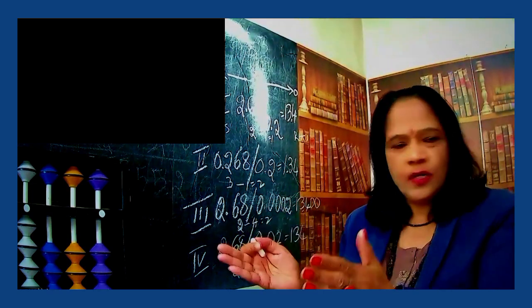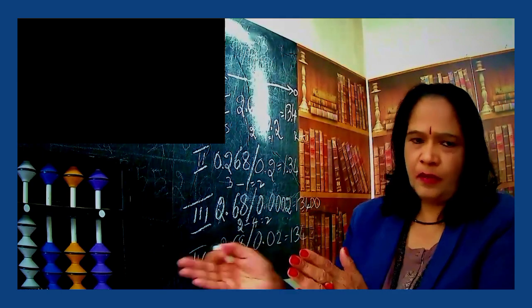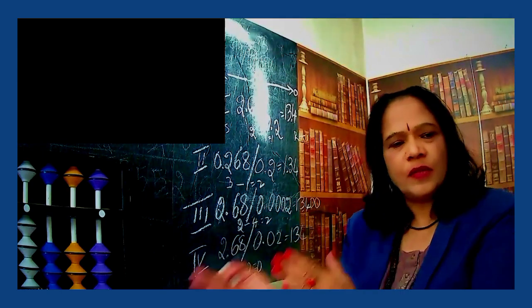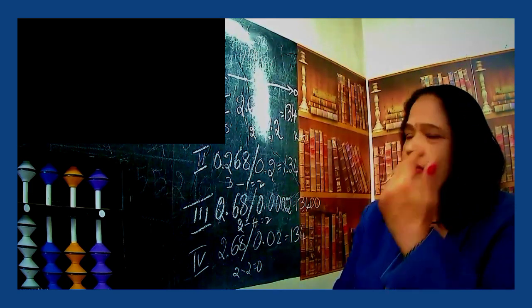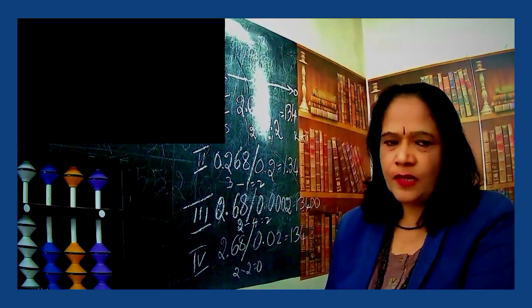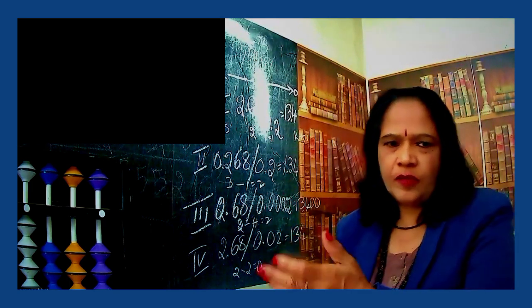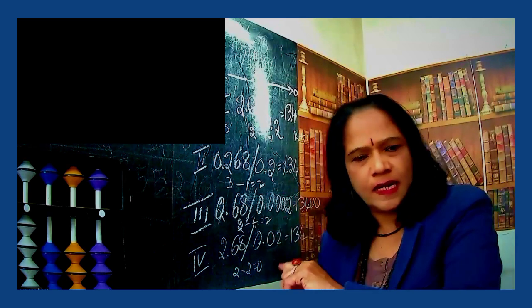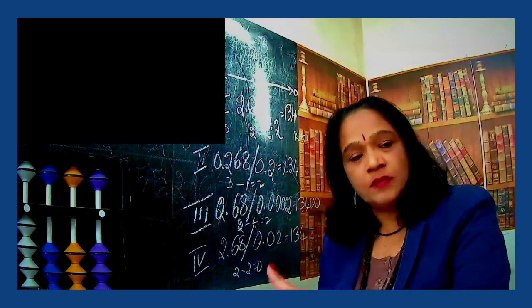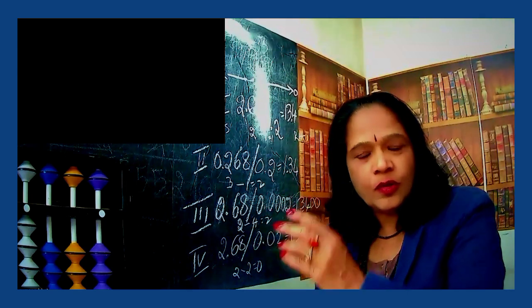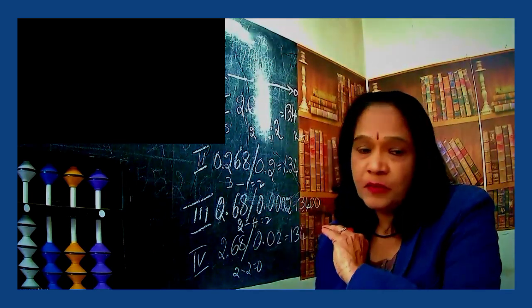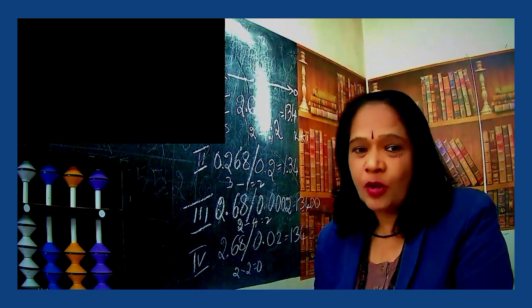So we can do the whole number division on the abacus. Then we can put the point. These 4 points we should remember. If the decimal points are more in the left-hand side, put the point. If the decimal numbers are more in the right-hand side, write 0. If the decimal points are the same, both left and right, then what should we do? We must not put any decimals at all.